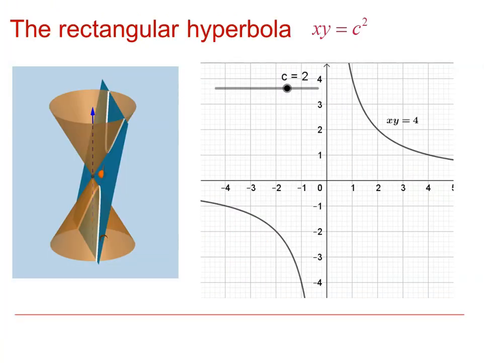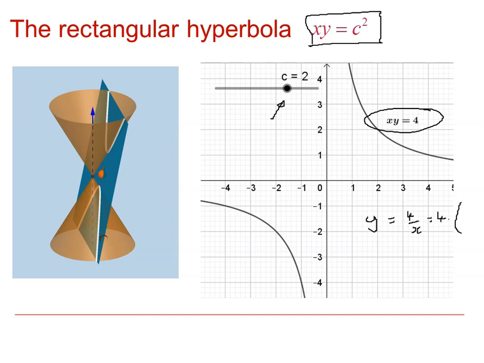So we've got the standard equation xy equals c squared. Here's an example where c is equal to 2. So we would have xy is equal to 4. Of course, if you wish, you could rearrange that to give you y equals 4 over x. And you can see that that is the same as 4 multiplied by 1 over x. It's a scale factor multiplication of the equation y equals 1 over x. And hence all of the curves look very much the same as each other, just with steeper gradients.